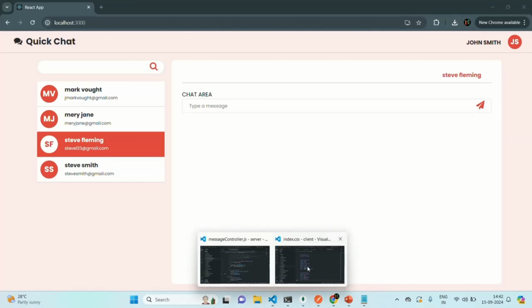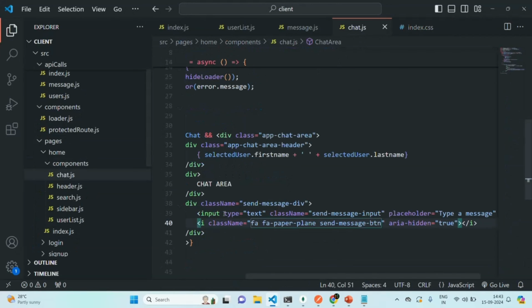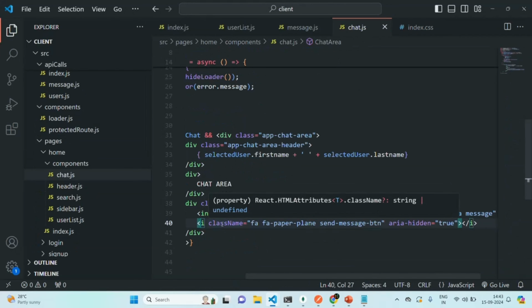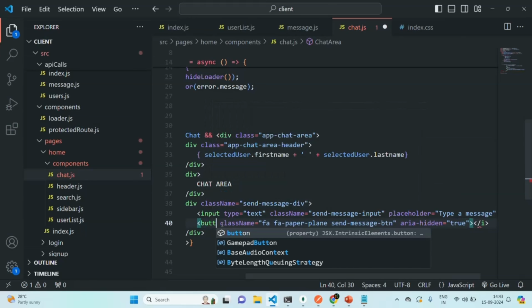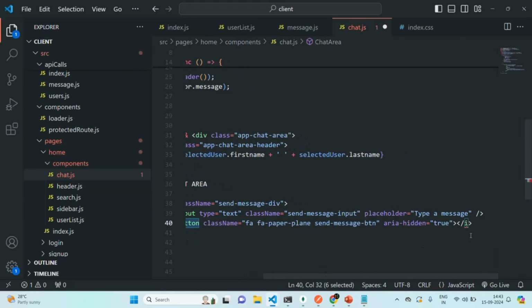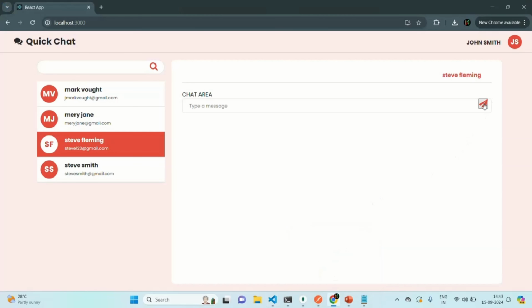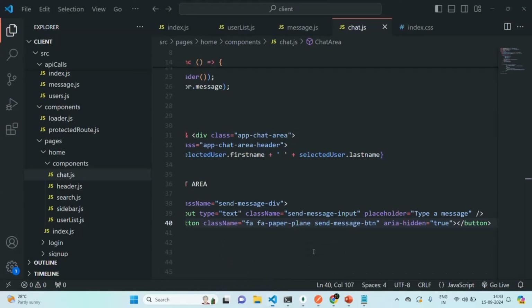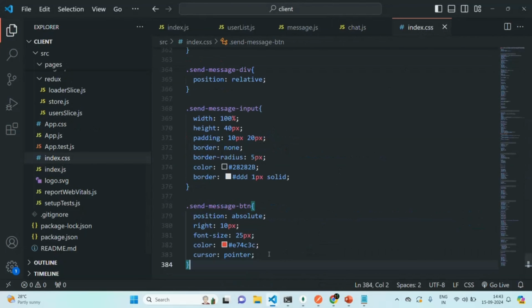Now what I will do is I'll change this input to, this I to button, and let's also use the closing button tag. Let's save the changes now. Let's go to our application, and there we have that button element. Now I'll design this button element later, or maybe what I can do is I can go to index.css, and there I will set border to none.